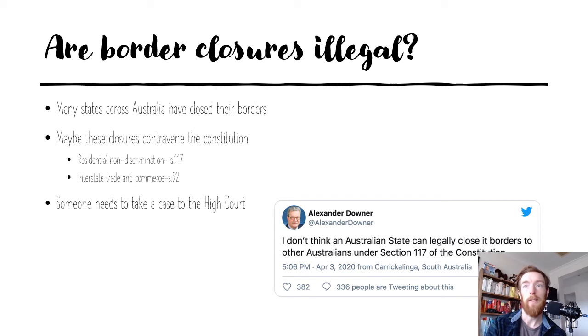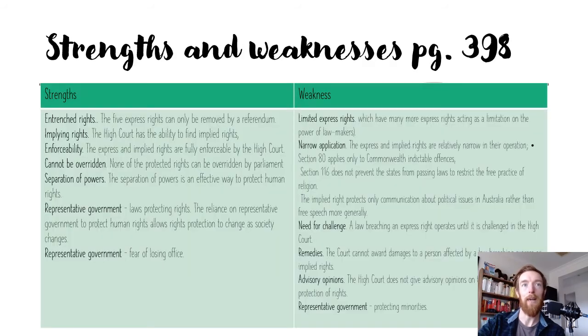Interstate trade and commerce. It's also stopping workers from going to work, if they work interstate or travel for work. So someone could take that case to the High Court. Because rights are being infringed technically there, it'd be interesting to see what comes up, because rights are being infringed for a specific reason. And so it all comes down to whether people's rights being infringed is worse than the greater good that it's meant to be causing. So it'd be a very, very interesting one to look at.